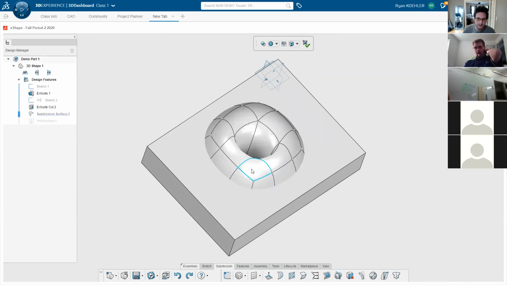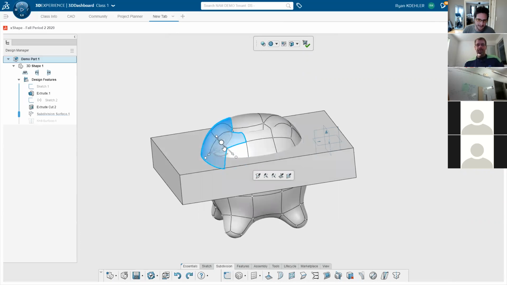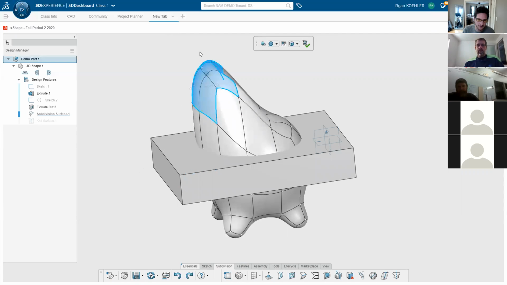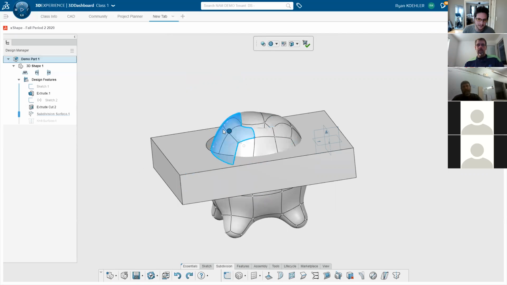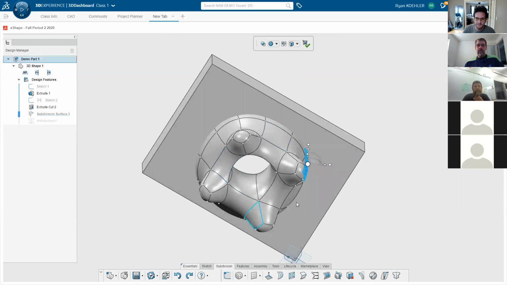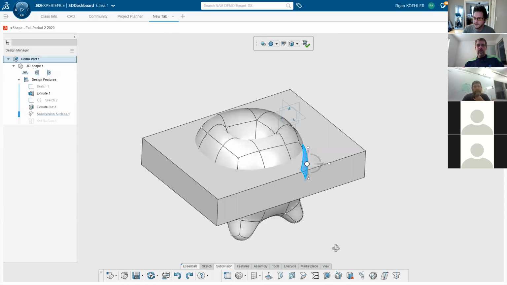I can also select different surfaces here, multiple ones, and this is where you can drag things. I can drag along one of these planes, straight up, down, whatever I want to do. Let's say this is the way I wanted it. Maybe I just want some feet, I don't know what I'm making right here.